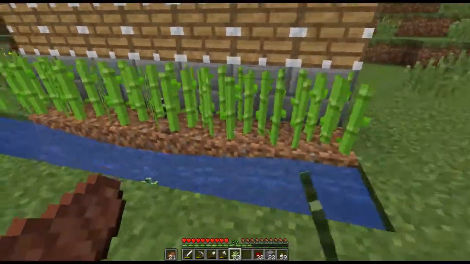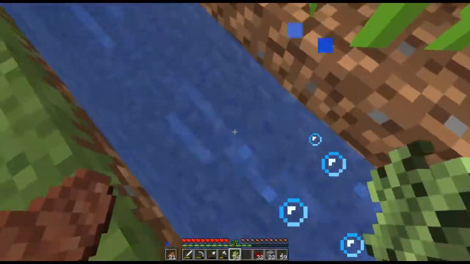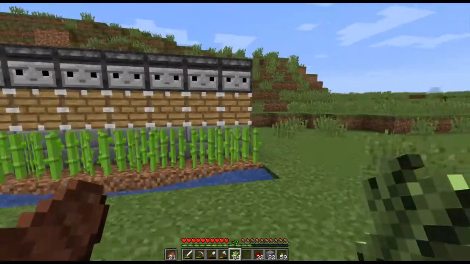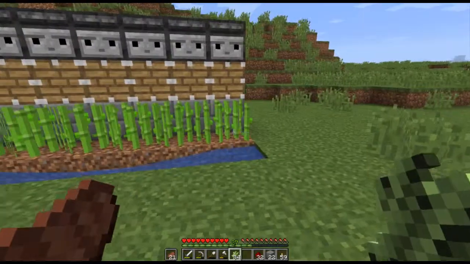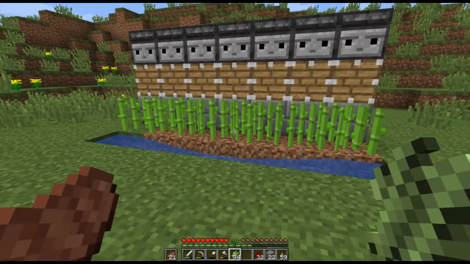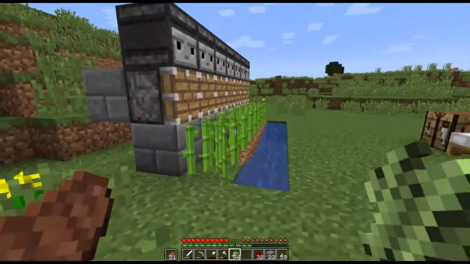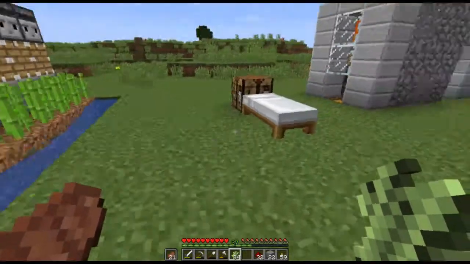So this is not going to be the fastest system, but it's going to be automated. That's what I want for the start. I can expand this up to a certain point, and then it won't work further than that. Maybe I'll figure that out, but for now, this is the automated sugarcane farm.